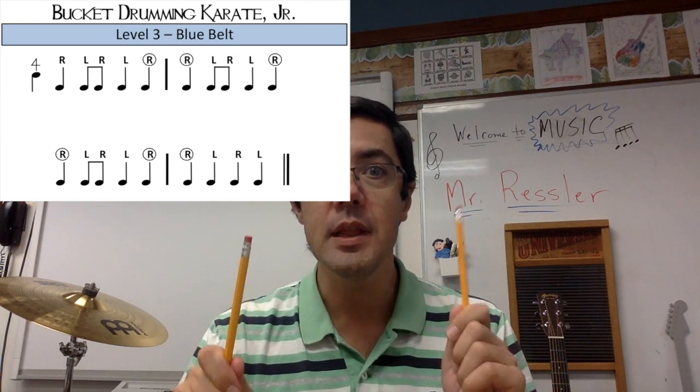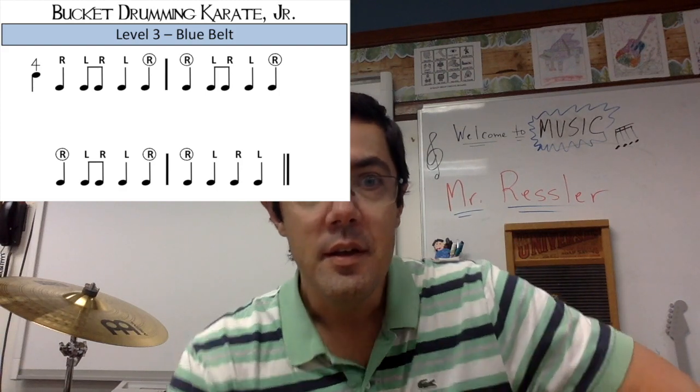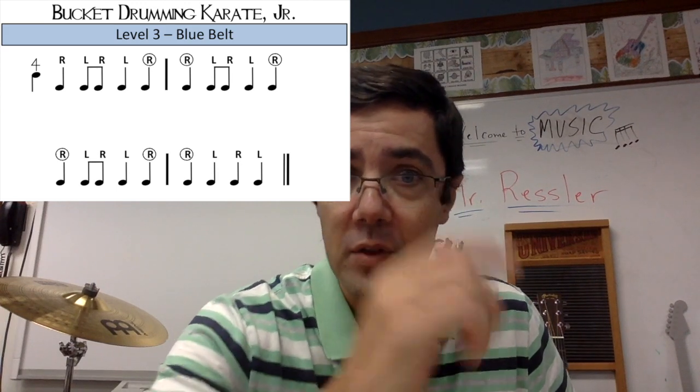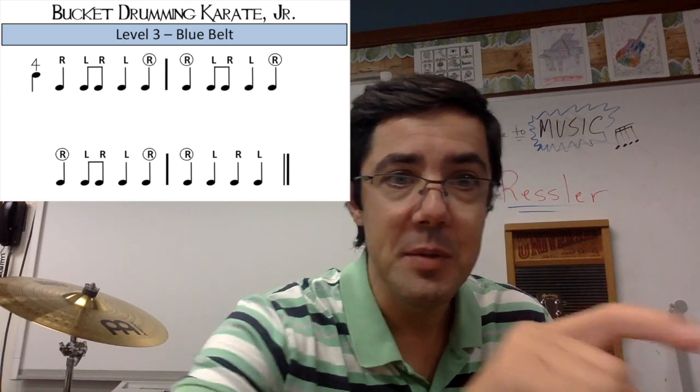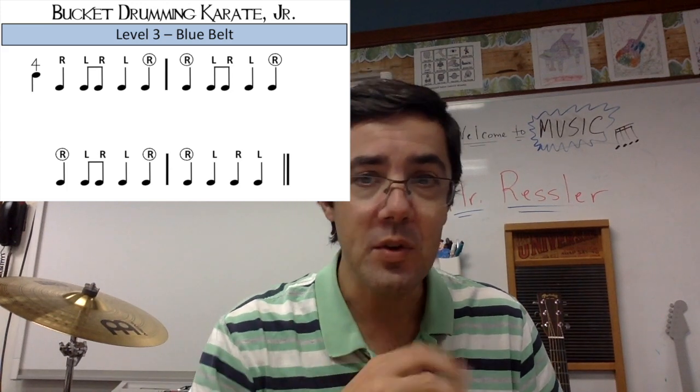Right, left, right, left, right, right, left, right, left, right. You might notice that we have to double up on the right hand. At the very end of the first measure, it says right hand, and at the very beginning of the second measure, it also says right hand. So that's a new skill that you have to kind of get used to.